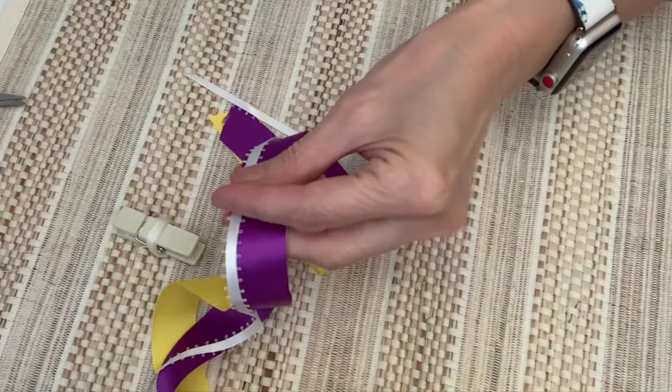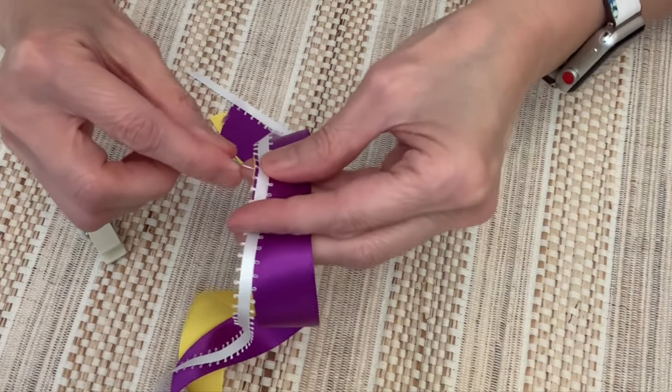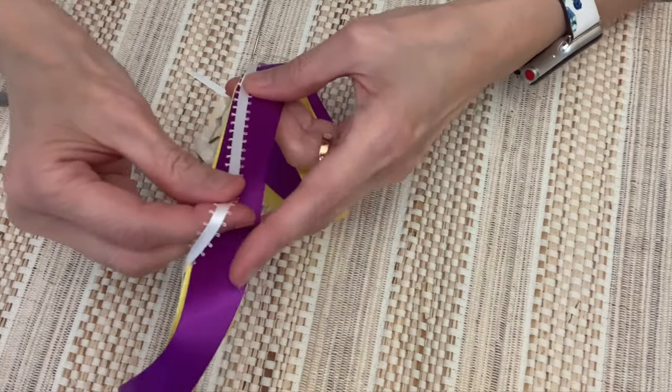The difference is, I sew up and down every 2 loops instead of 3 loops. It will create a different wave of the ribbon.